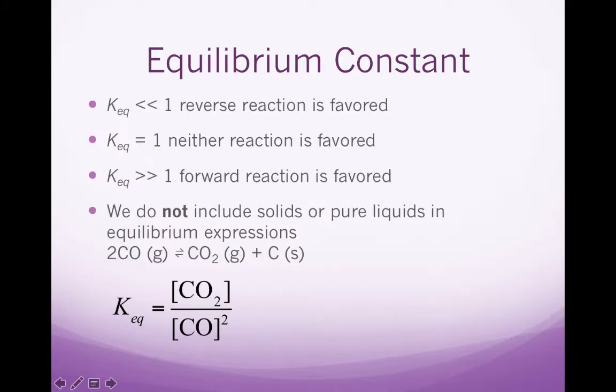One thing to note is that we do not include solids or pure liquids in equilibrium expressions. So, for example, if we have the reaction 2 carbon monoxide gas reacts to yield carbon dioxide gas and solid carbon, our Keq is the concentration of CO2 divided by the concentration of carbon monoxide squared. We don't include the solid carbon in our equilibrium constant.